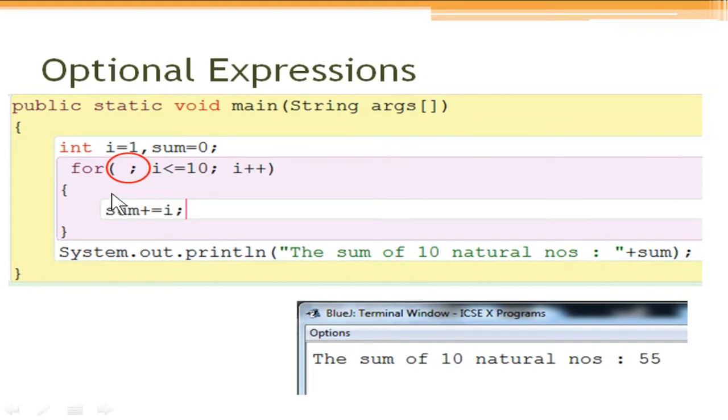So if you need a final output, there is no need to use the println or output statement inside the loop. You can always use it outside the loop like this, so that it will print only once. You can see that the sum of 10 natural numbers is 55. That is, if you keep on adding from 1 till 10, you will get 55.